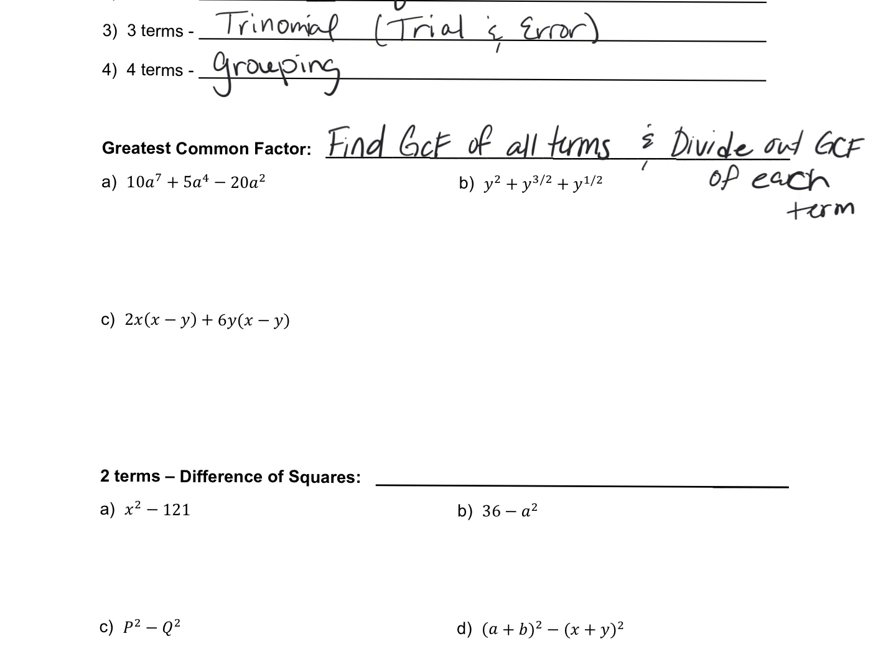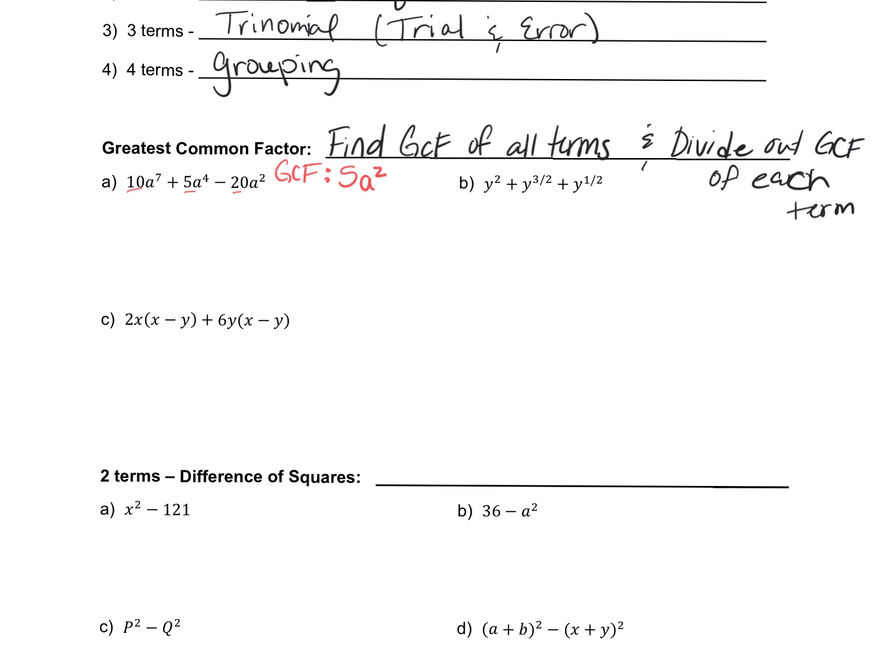So we look at the first one. You can probably do this. I like to first look and state what the GCF is. The GCF between the numbers on here, between 10, 5, and 20, is a 5. And I look at the variables a to the 7th, a to the 4th, and a squared. The most that I can take out between those terms is a squared.